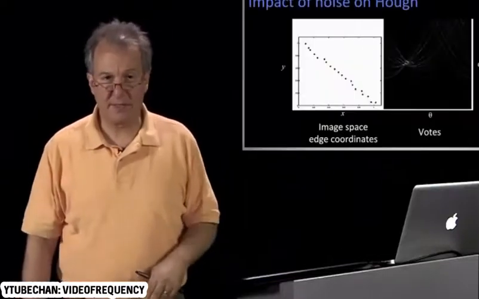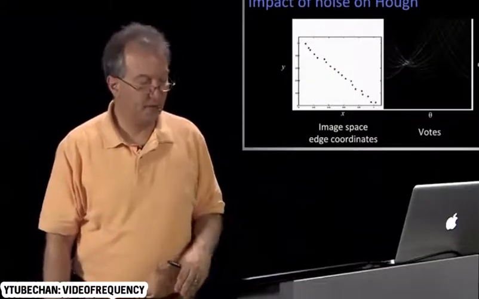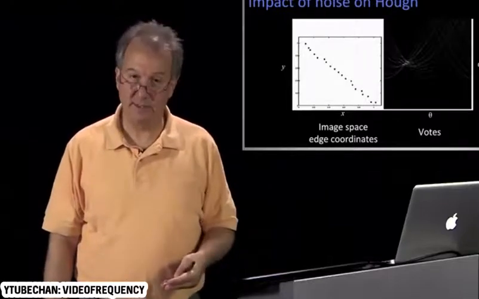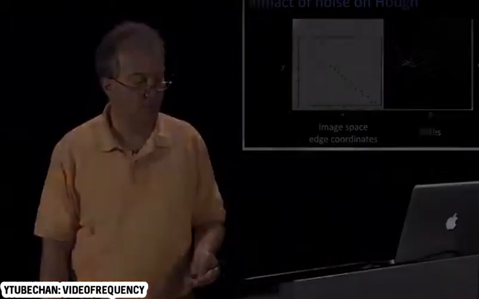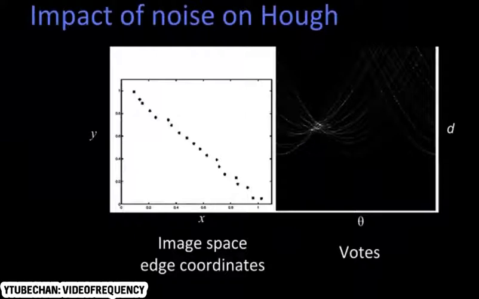A couple little things to look at remaining. The first is the impact of noise on the Hough transform. So here what you can see is an image on the left where we've taken that same cartoon set of dots and we've perturbed them a little bit off the line. So we've added a little bit of noise to their location. On the right, you see the Hough votes. And you'll notice that now the peak is not so precise. And in fact, if we had very, very fine bins, we might miss that peak altogether.